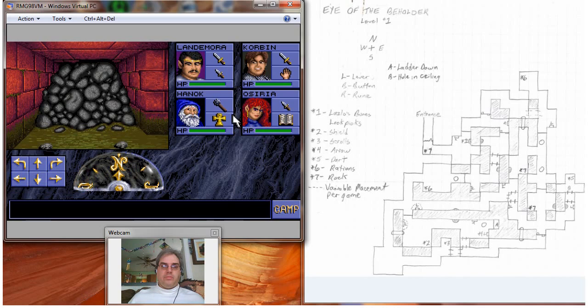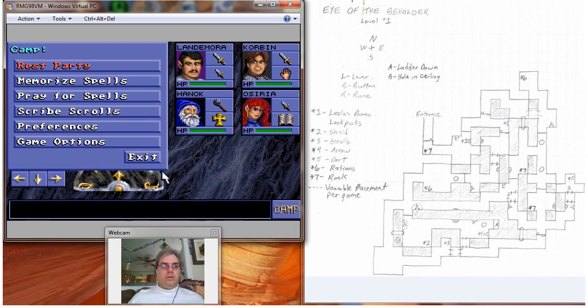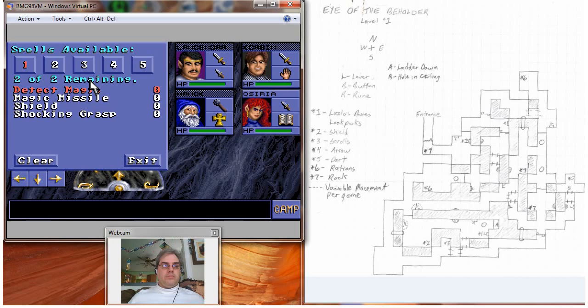Sounds like something's approaching. So we have our weaponry. Corbin only has... so what we need to do first, as I recall, is memorize spells. Okay, so we get to pick the spells we want to have here. Now, of course, the spells we want to memorize is going to depend on who else we bring to our party in the future.